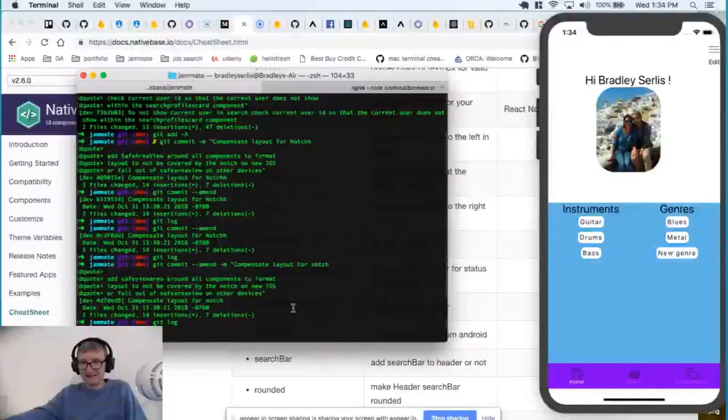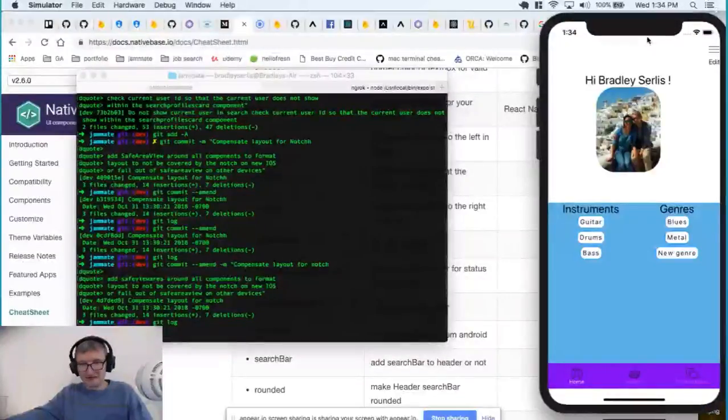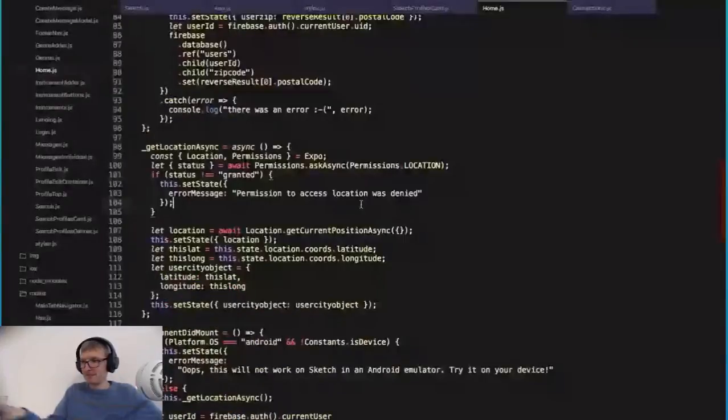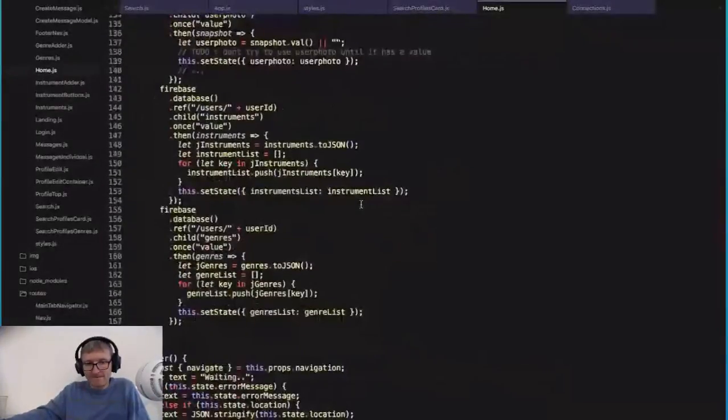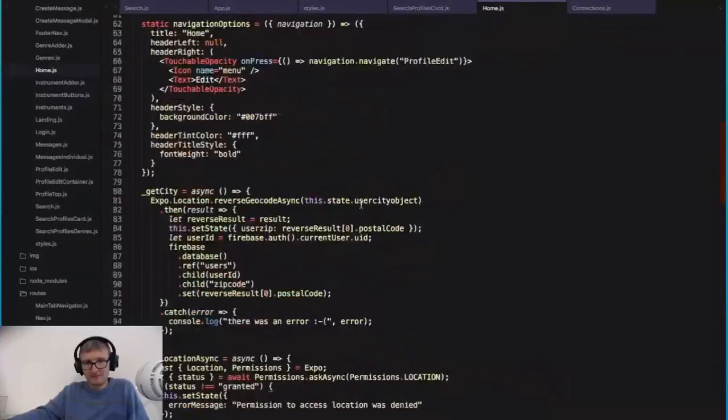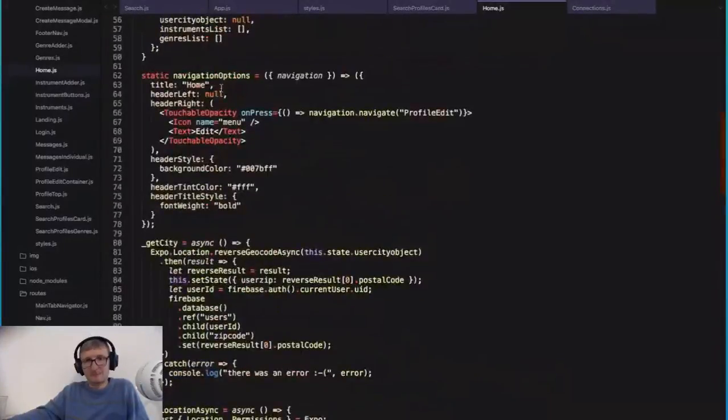Okay. So we're going to fix this edit button. That's on home. Oh, another thing. Right now, I reformatted my nav. My nav used to be nothing but stack navigation, which meant one on top of the other, which means it always has back buttons. I worked around that by making the header left null, which hid it, but that was a cheap workaround.